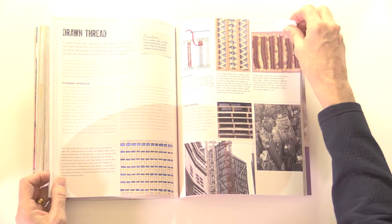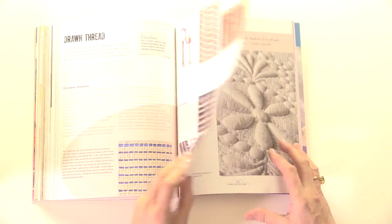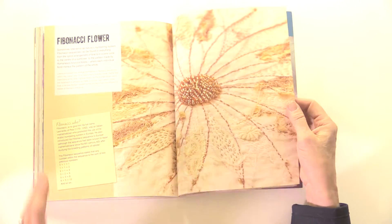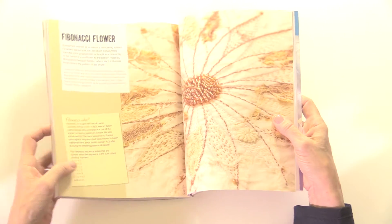I don't think it's the kind of book that you're going to read once. I think it's going to be a reference, so you're going to come back time and time again. I just love the idea that one book offers so many different styles of threads, so much inspiration, and it's so easy to follow and so interesting as well. I really think you're going to enjoy reading this book and making those projects as much as I have.